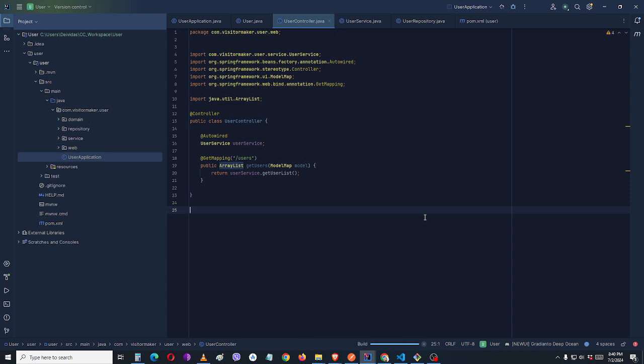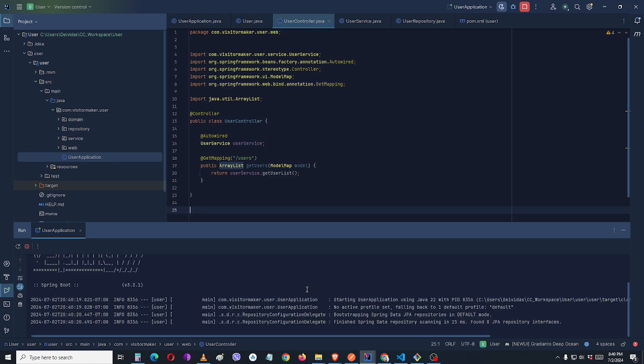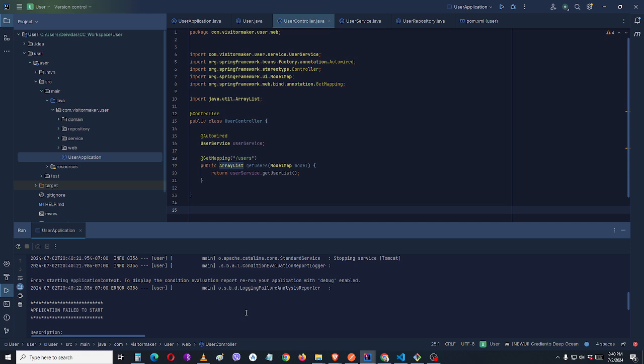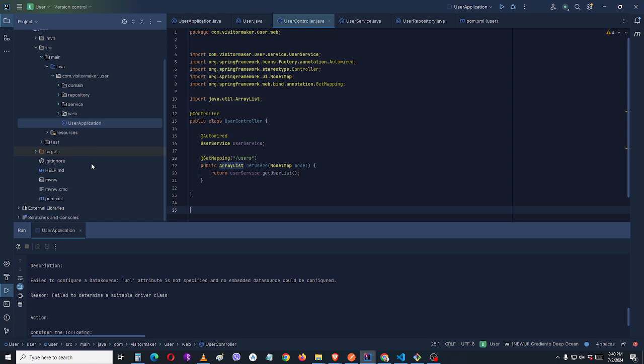Let's run and see if it works. We have an error. Okay. The error is telling us that it cannot find a database, which is absolutely correct.